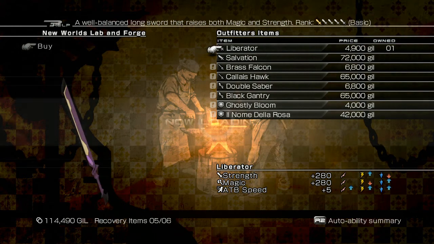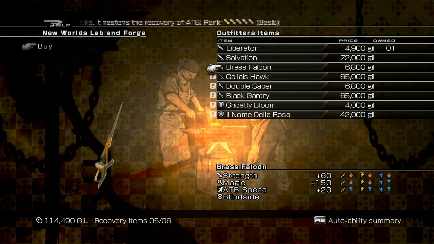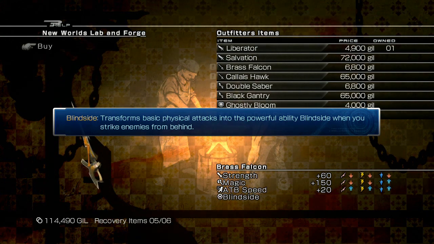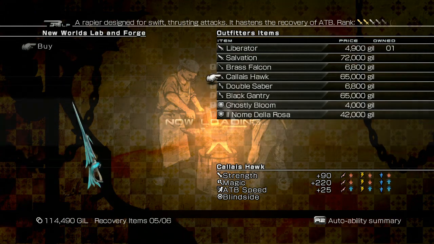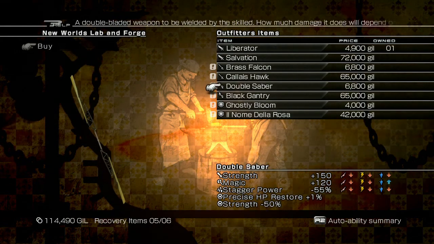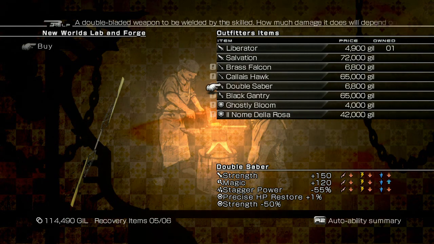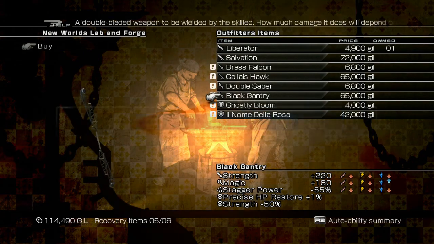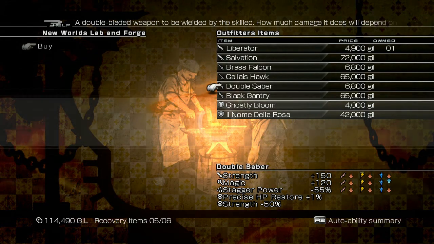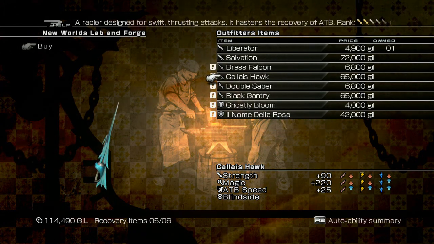Yay, new items. What do you have? Brass Falcon. Thing sucks, but it hastens the recovery of ATB. Blindside transforms basic physical attacks into a powerful ability when you strike enemies from behind. I can't really get behind enemies. Oh, this looks cool. Restores 1 HP when you attack with perfect timing. I don't even know what that means. I hate all these gimmicky weapons. This looks cool, but I feel like it's not worth it. I can't really get behind enemies.